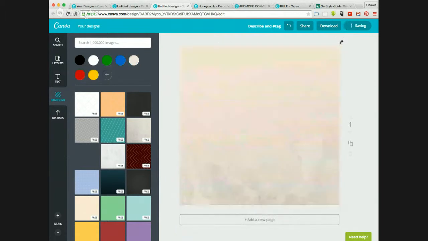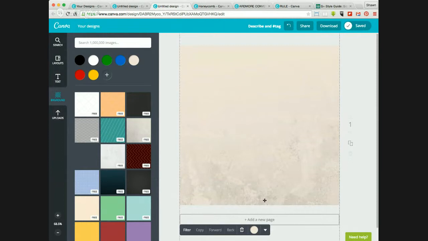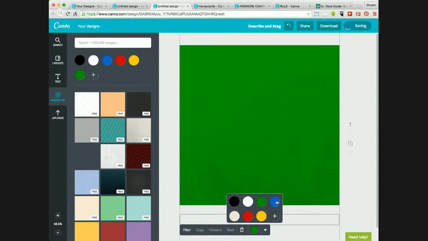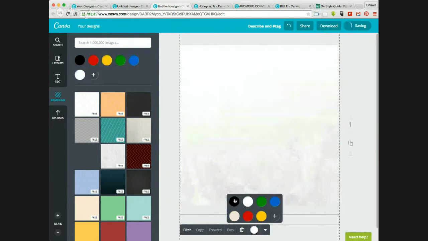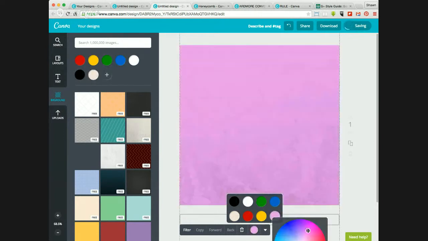Let's do this differently. There's my background. Any image that you drop over in here, the reason it didn't do that is because it wasn't an image. It's a background. Backgrounds have specific properties that try to always put it in the background automatically. But as you can see, as we click through the colors, it actually changes the color of the design that we're working with. Obviously, black isn't going to show anything, but you can set your own color to it.